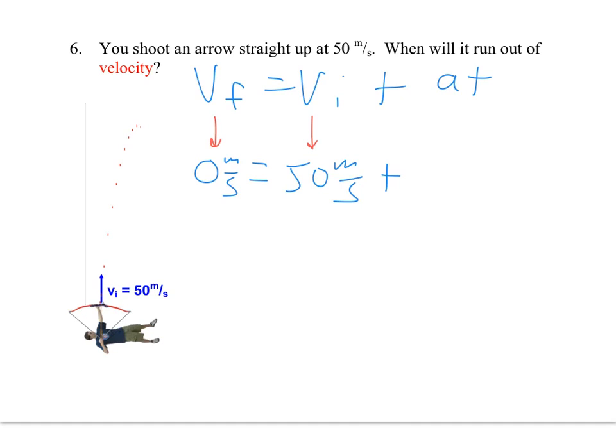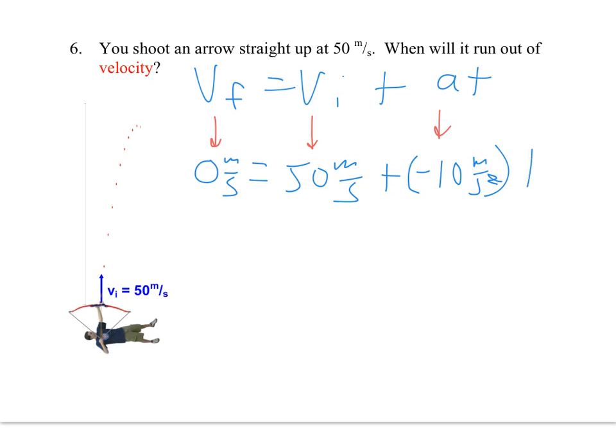The way we show that mathematically in our equation is when we sub in for the acceleration of gravity, because it points in the opposite direction of our initial velocity, we don't sub it in as 10 meters per second squared, we sub it in as negative 10 meters per second squared. I know that's a little confusing, especially at first, but you can see that the initial velocity is up while gravity always points down. The way we show difference in direction is with positive and negative signs.